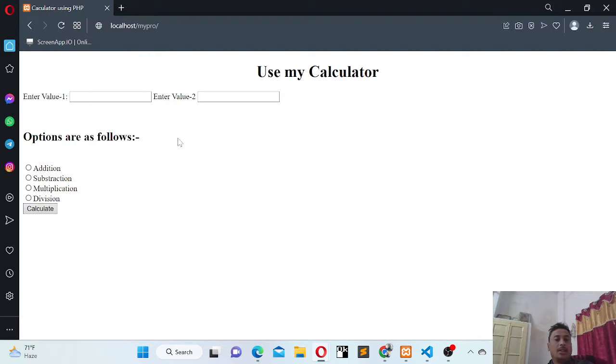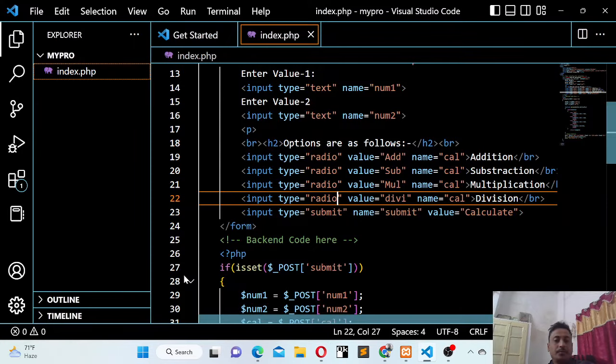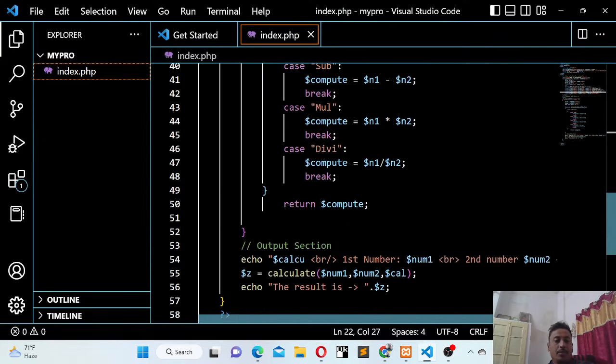Now enter values 34 and 20. Calculate. Oh, but I got a message here in line number 54, where it is working fine, but calculate is an unexpected variable, line number 45. Line number 54.